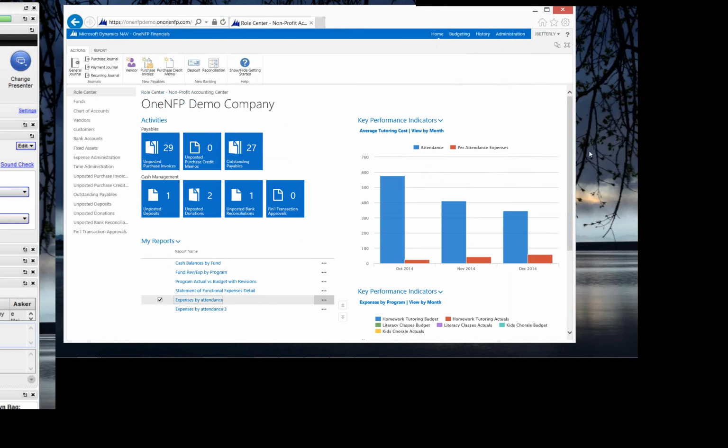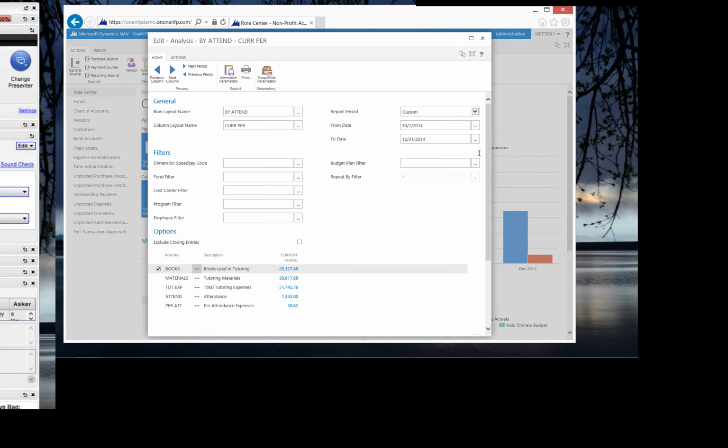Okay, other questions? Yeah, and it looks like that did answer that question. It says, if I have a good standard report, which I'd like to share with specific users, for example all managers, how do I do this? Or, sorry, there's a follow-up: or can all users see all reports? So all users can see all reports. When they come in, if they want to pick any of the row and column layouts, they can do that.